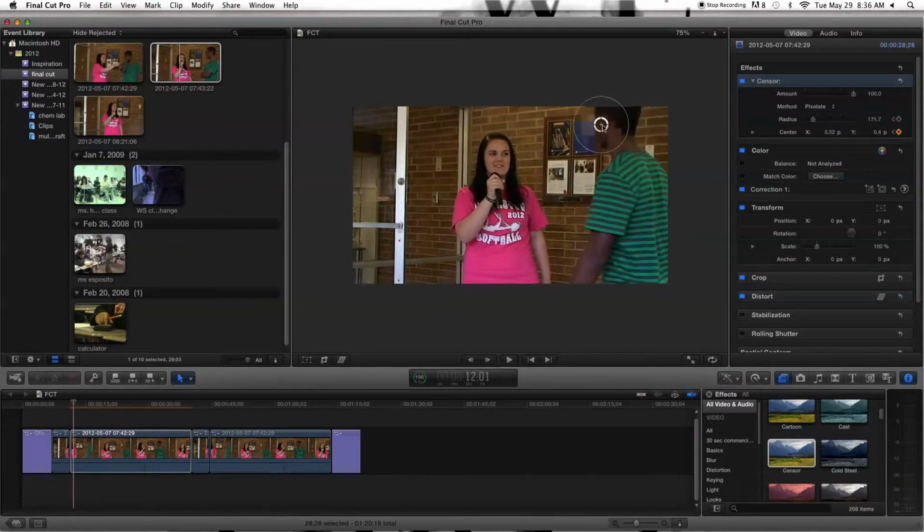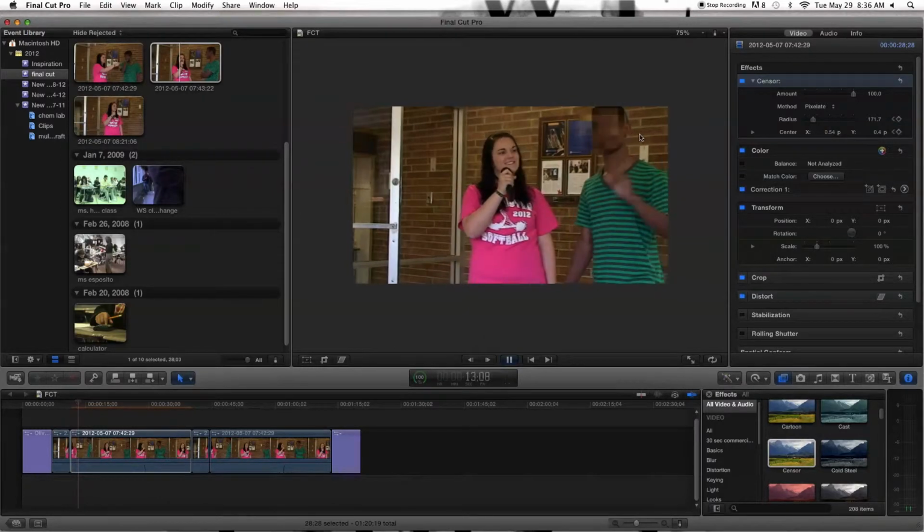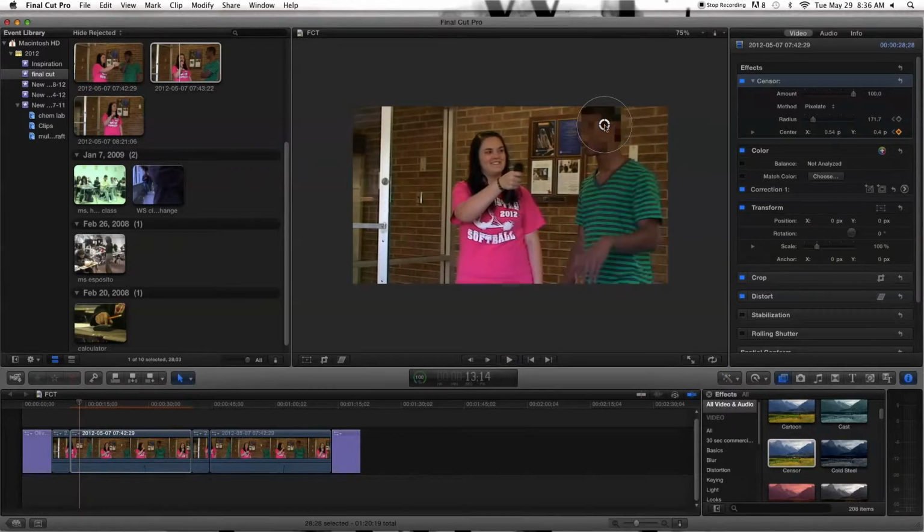Sometimes you may have to change the radius of the censor. You have to make sure the censor fits the person's face. It's very important. And be sure that no part of the face is exposed. Changing the radius of the censor is pretty much the same as changing where on the screen the censor is. Just click the keyframe and adjust the size depending on how big or small you need the censor.